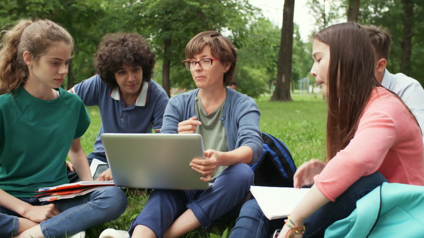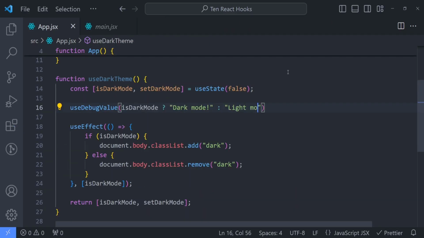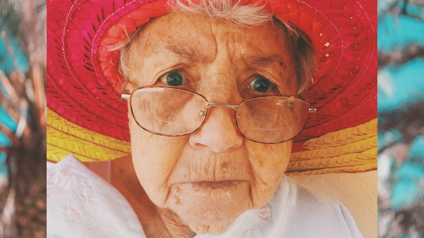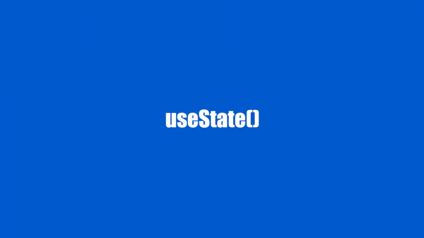It's about hooks and how you can use them. Learning about these hooks will definitely help you get better as a React developer. By the end of the video, you'll be the best hooker. By the end of the video, you'll be able to understand most of the hooks you will use in your project. This video will be useful for anyone who uses React, which means you, your dog, your grandma, I don't know, anyone who uses React basically. With that said, let's get started with our first hook, useState.